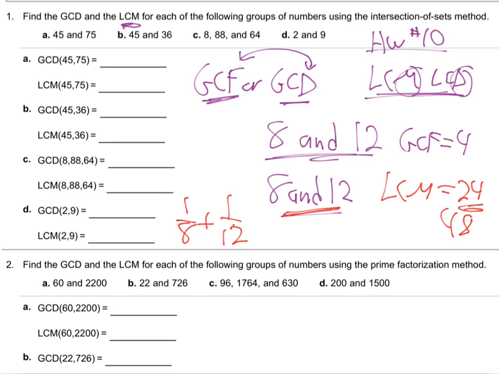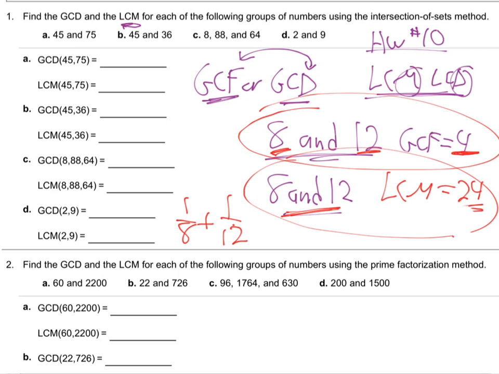Now, I didn't really give you a method. I was just going off the top of my head. I'm going to give you methods, but I just want to first off say that's what we're talking about. For GCF, we're talking about a tiny number that goes into both of them. And for LCM, we're talking about a number bigger than both of them that they go into. That's the idea. Okay, so now how do we do it? We're going to do it with 2 different methods. Not both today, for sure, but Friday will be the other one. Today, with intersection of sets method.